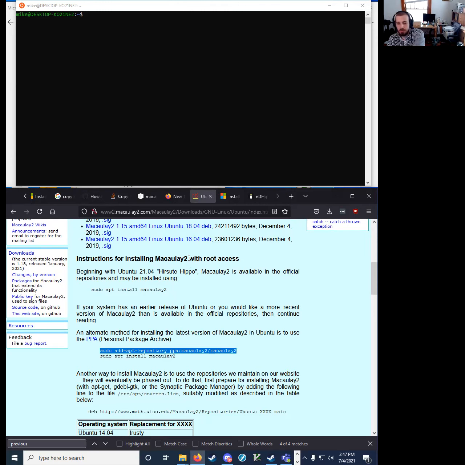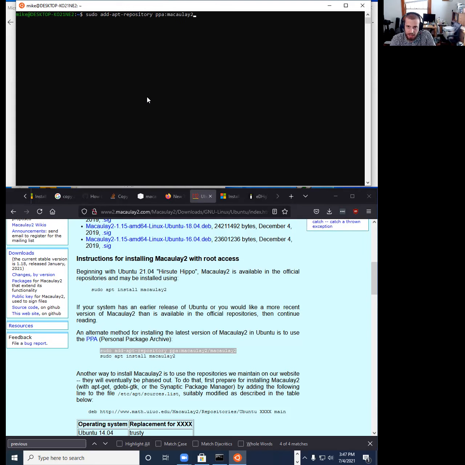download repository location. It adds the location of all the files to where the package management program searches. This apt program that's referenced in the command here is a package management program. It's kind of like Windows Update.